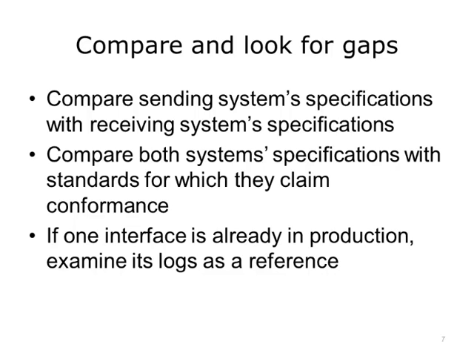The detailed work of comparing, sending, and receiving system specifications to each other and with the standards they claim to support may often be required. This is especially true for HL7 version 2 interfaces. If some of the interoperability capabilities are already in production, then looking at the live capability on that system would be helpful. For example, studying actual messages from a live feed or sending test calls to an actual FHIR server.